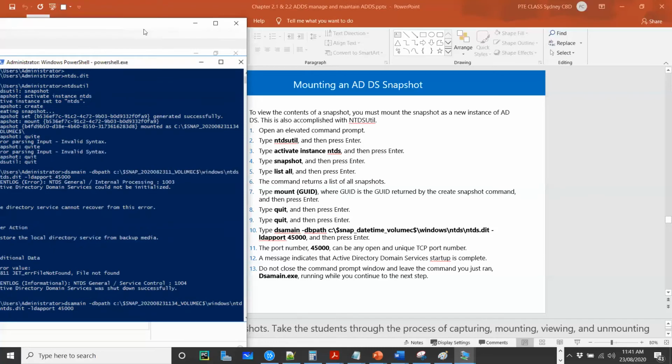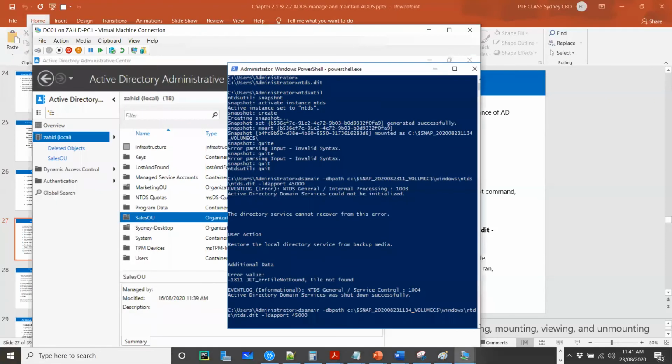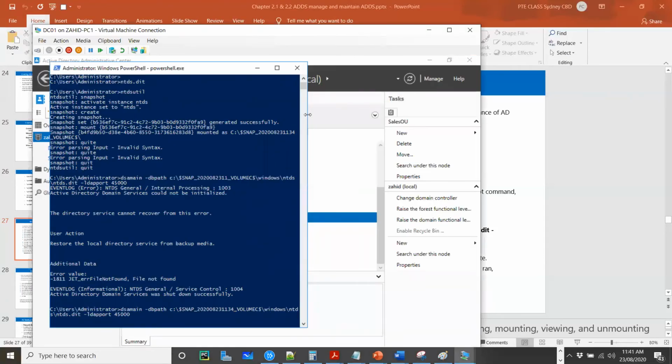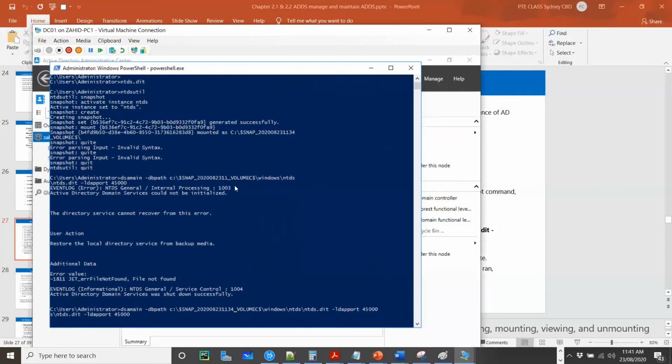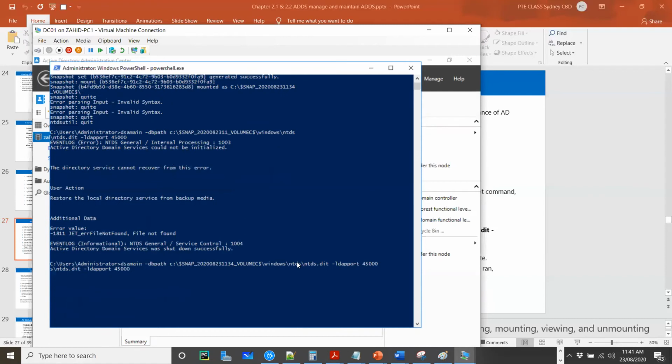Sorry, can't see this one properly, to make it a bit bigger. $34 underscore then volume C$/Windows. Okay, I think now it should be fine.